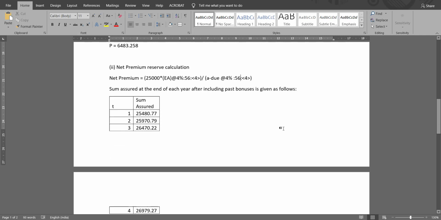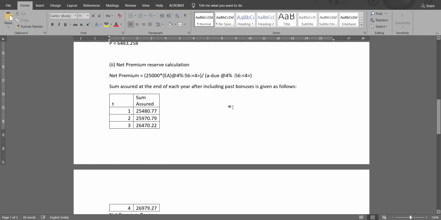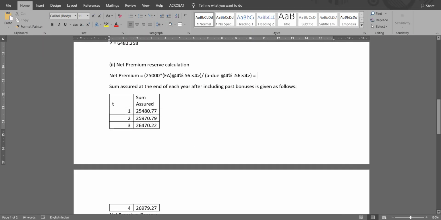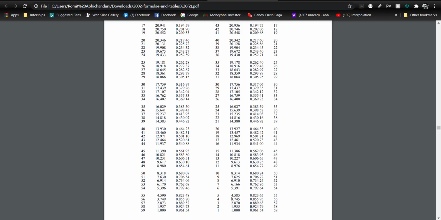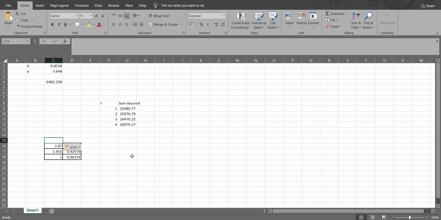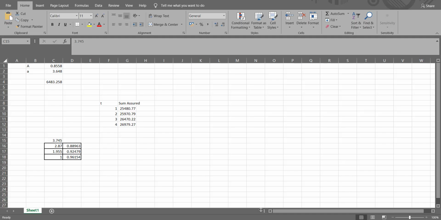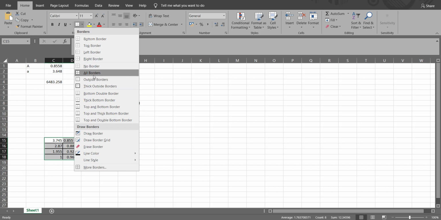Okay, so I actually need these numbers as well, which I have not taken from the table, so I need to do that. Okay, and in order to find the net premium, so let me take these numbers as well. So I had the tables open. Yeah, I need to take these two as well. 3.745. This will just go to my Excel, and I need this one as well. Okay, you could have taken them along with the ones you took. Okay, so this is your whole table, right?